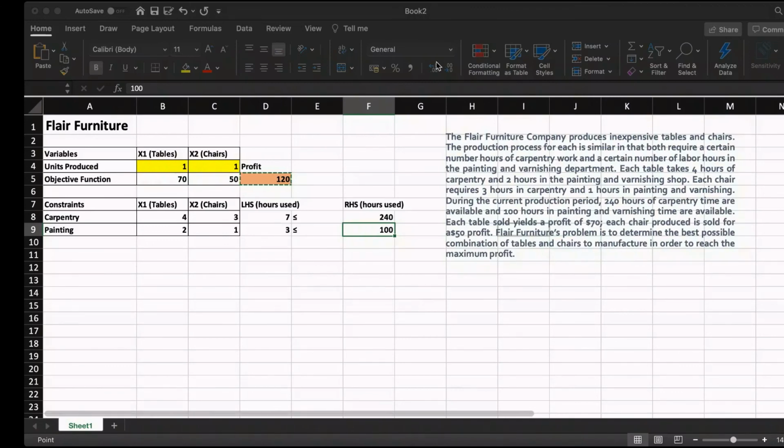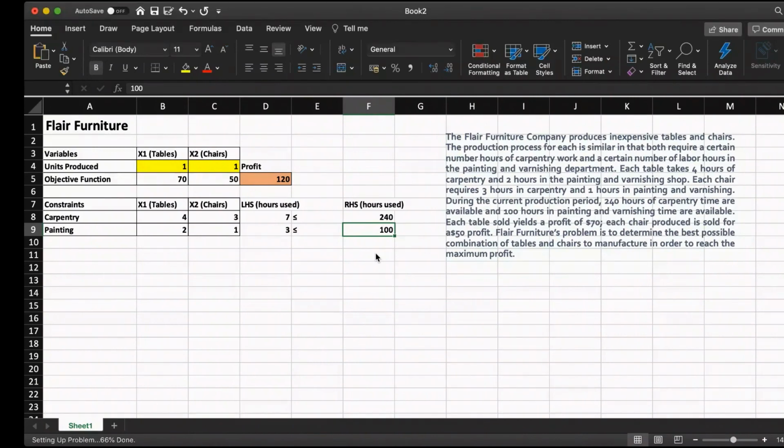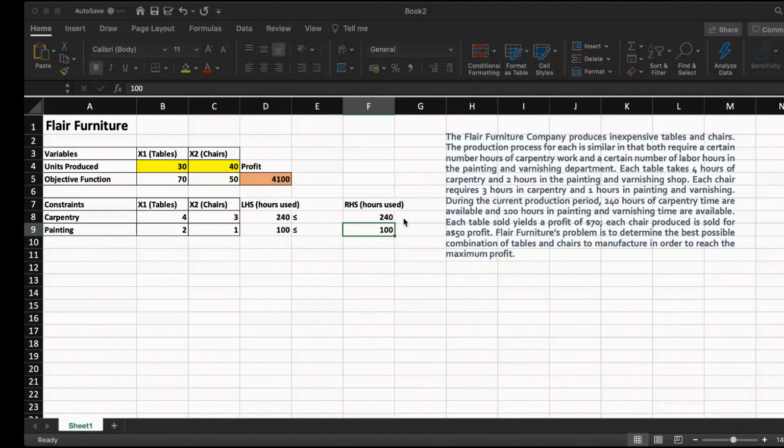Next, let's wait for the magic. Then we select the solving method, GRG Nonlinear. There are several, but by default we simply use GRG Nonlinear, and then click on Solve. Sometimes it takes a bit more time to get the answer, and then this is the answer. Then I just keep the Solver solution.